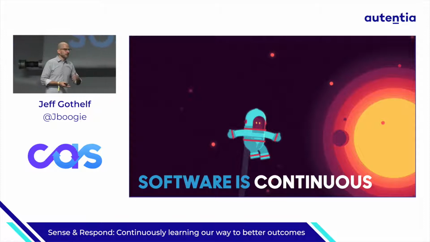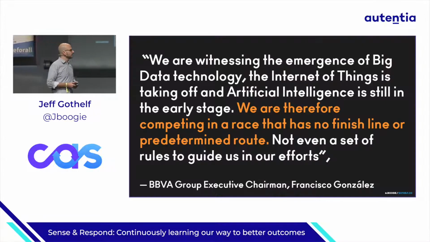And if you think about the companies that are the best examples of technology-driven firms, right? Ask yourself things like, when is Facebook done, right? When is Netflix done? When is Amazon done, right? That's the world we live in. It's this continuous world. And it's interesting to see that companies are beginning to understand this.